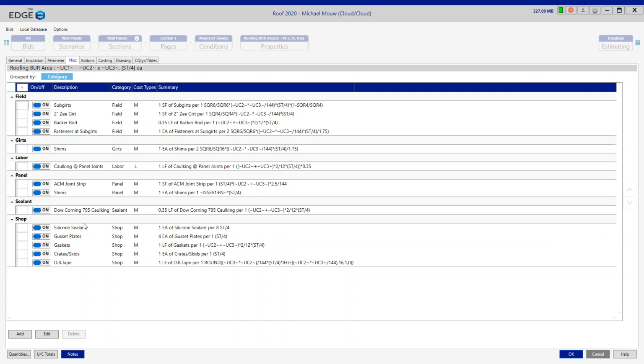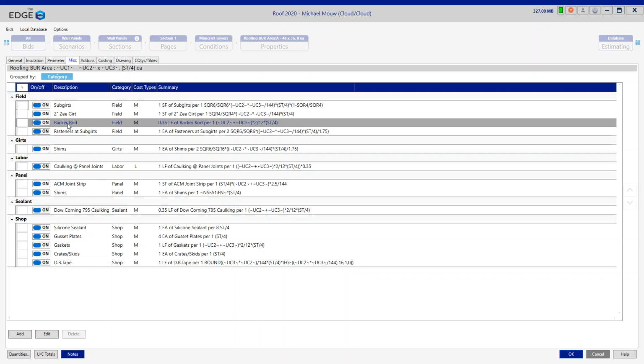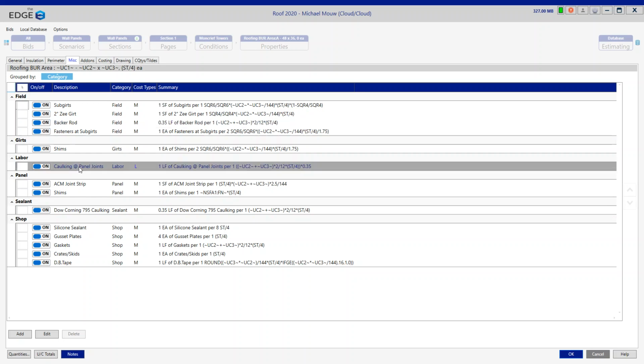There are other common items like extrusions configured in the common item list default. The linear foot items, Z-girt, backer rod, caulking, are a formula from the length and height adjustments for its calculation.